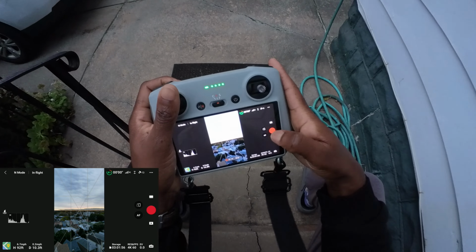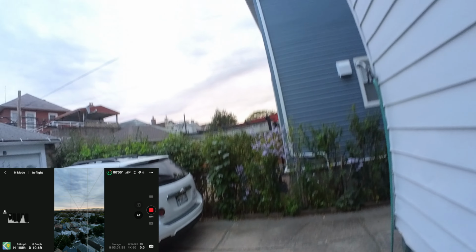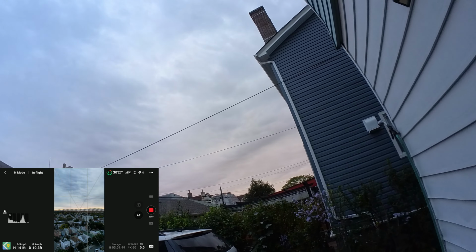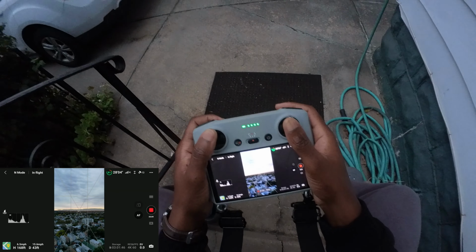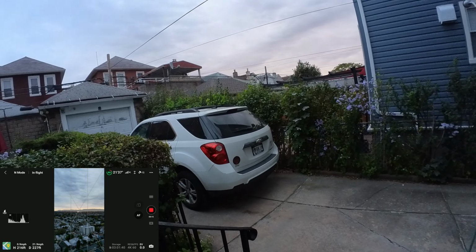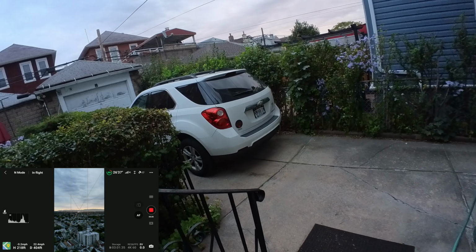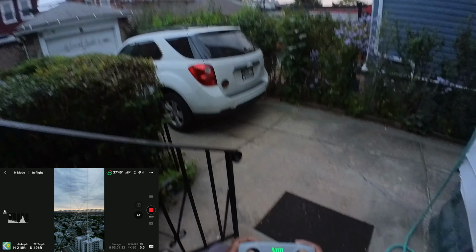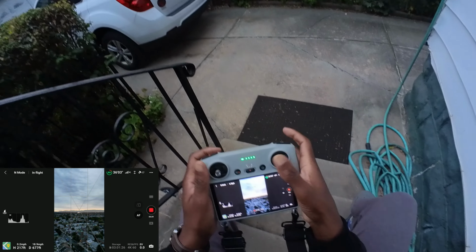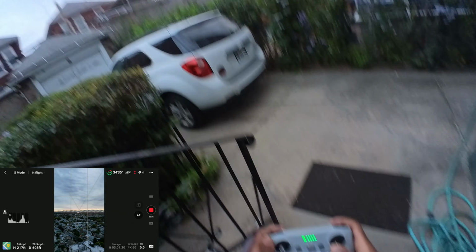Go and let's just hit record. Go a little higher and starting to drizzle already. Okay, 200 feet. Okay, let's come back. I don't want to do too much flying. Just want to get enough.